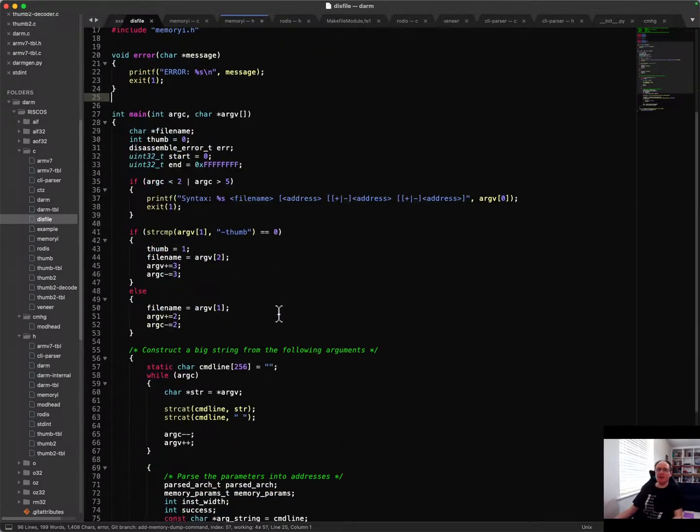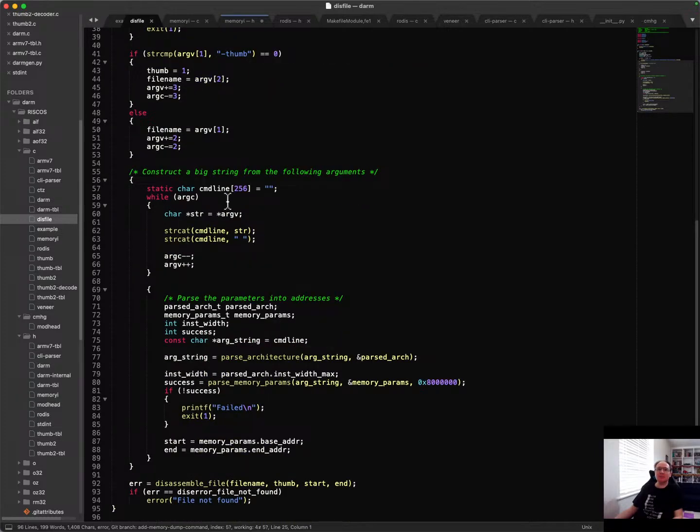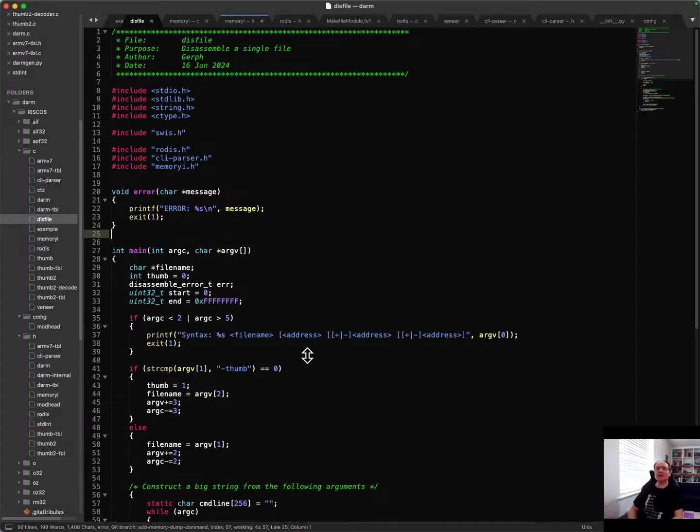That's all fine and good. And yeah, that seems to do the parsing in exactly the same sort of way. There's two things I could do here. One is I could create a new thing called dump file, which is a copy of this, but instead of calling thing at the end, it does a call to the dump memory instead of the disassemble memory. Or I could just modify this code to allow one or the other, which might be a lot easier since they take the same amount of parameters.